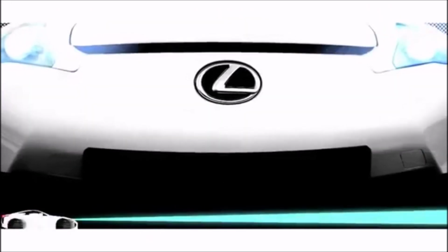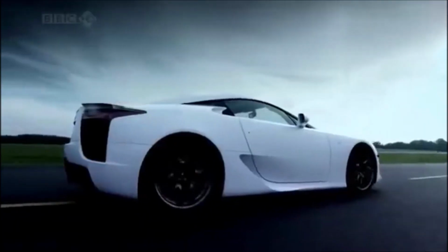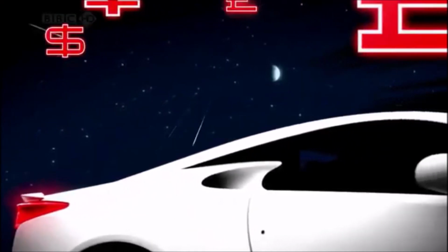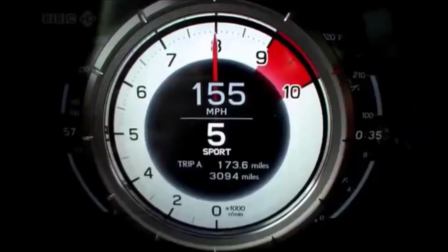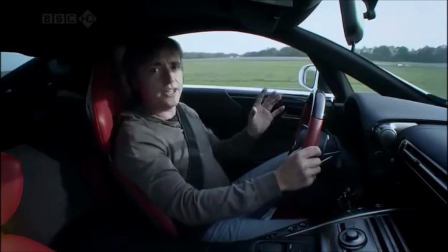What this car is, then, is an engineer's wet dream. It's a brilliant creation, and praise the Lord that it exists, but price-wise, it's on a different planet. The LFA costs £340,000. That's 130,000 more than a Ferrari 599. For a car that's no faster than a 599. And you know what? Even at that price, Lexus won't make any money on each one they sell.